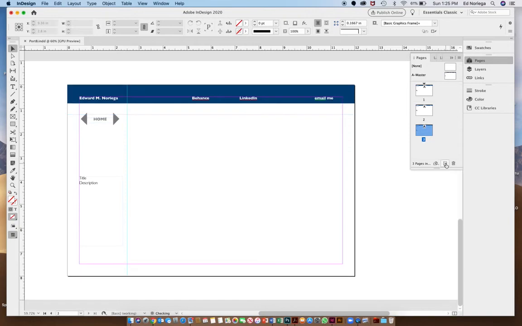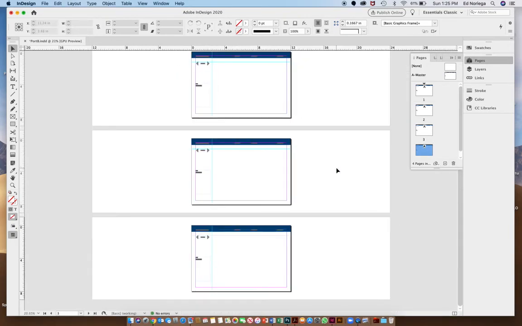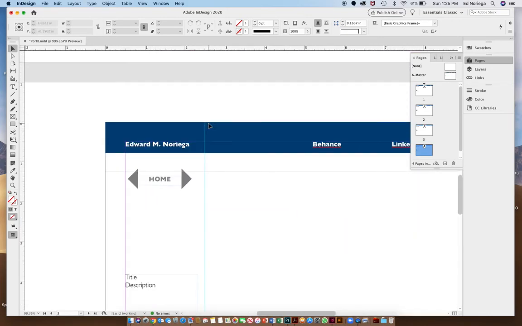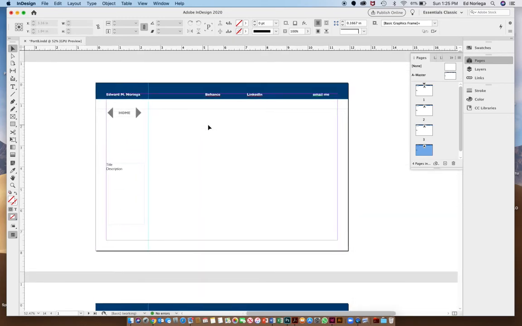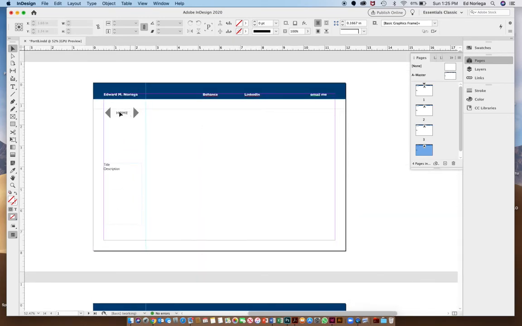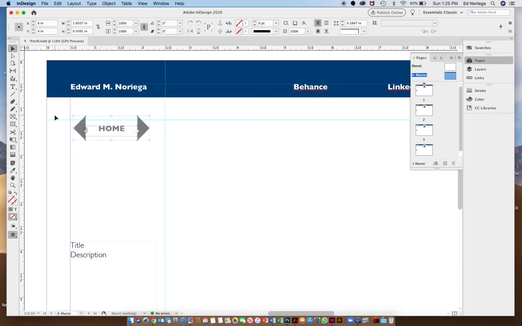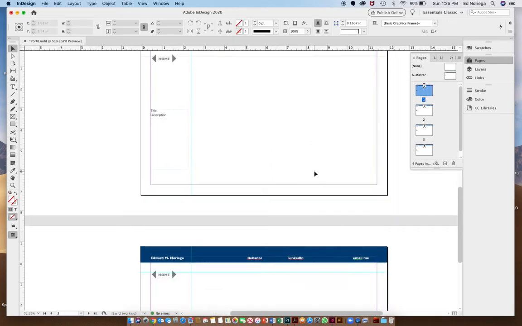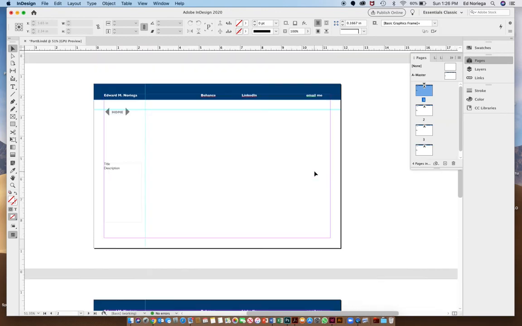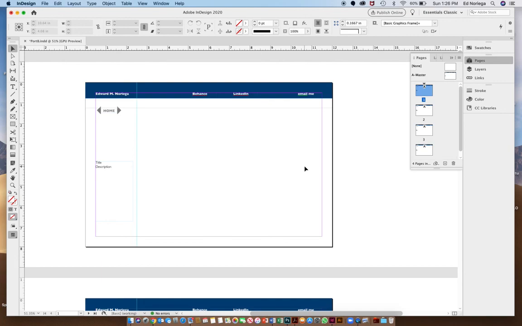Watch what happens when I add additional pages. It's now on page 1, page 2, page 3, page 4, page 5. And so I have all these elements, and if I want to change anything, like move the arrows or make these directionals a little bit smaller, I go to the master page, select my objects, and I can do that just like that. Once I make them on the master page, those changes will be made on every page. Got it? Okay, that ends this video for now.